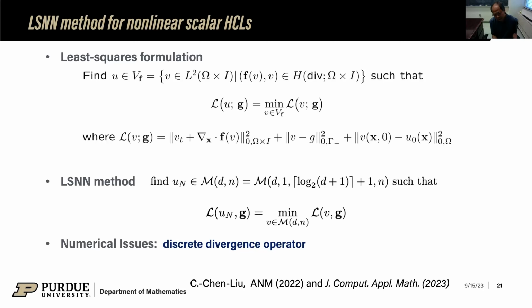Now, there are several ways to do the least squares. In particular, the people in Carola's group did other approaches. Let me not mention that. One of the reasons we didn't do that is that optimization is one of the bottlenecks. So we're trying to do the simplest least squares we can, and based on this simple least squares, we're trying to make that work.